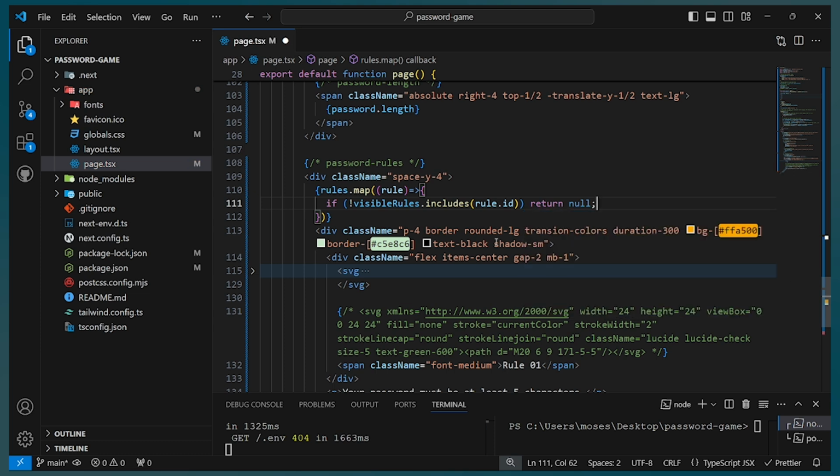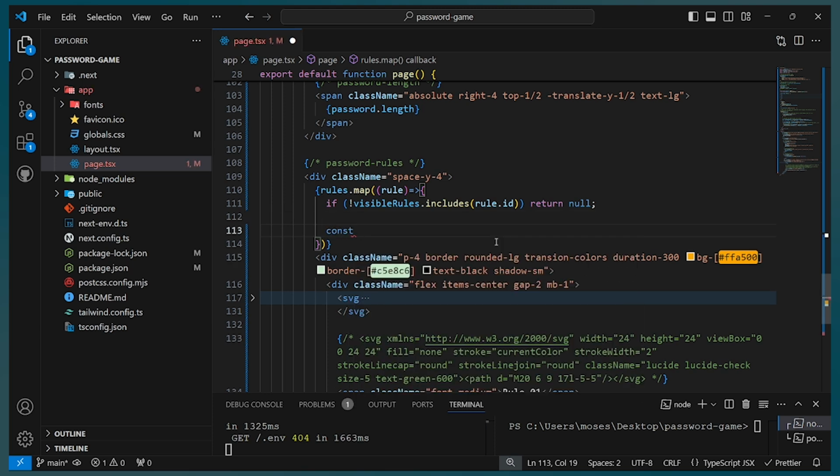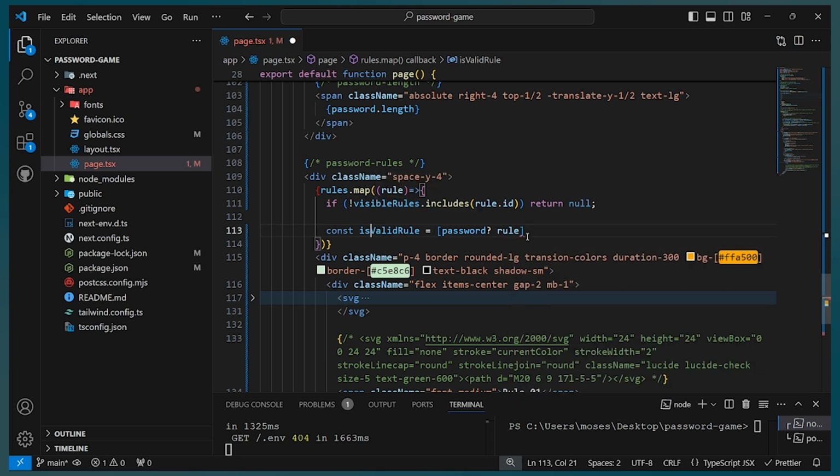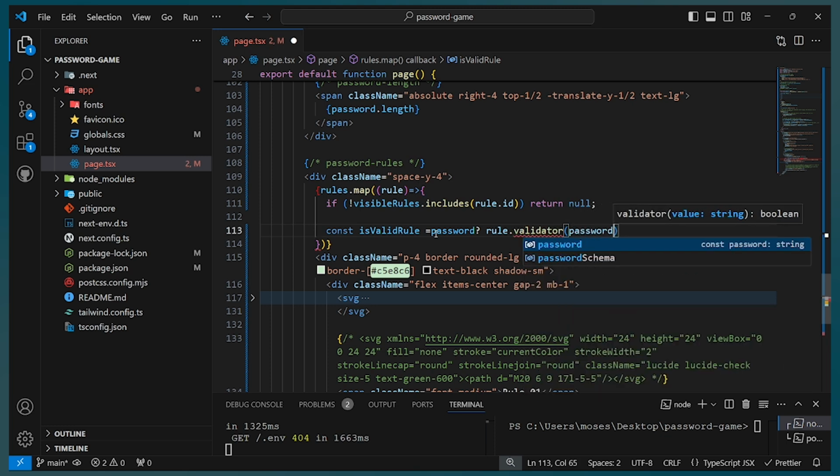But otherwise we're going to do a const, which I'm going to use to check the valid rule. So const isValidRule is going to be equal to password, if it's true, and it's going to use our validator function to check the password.